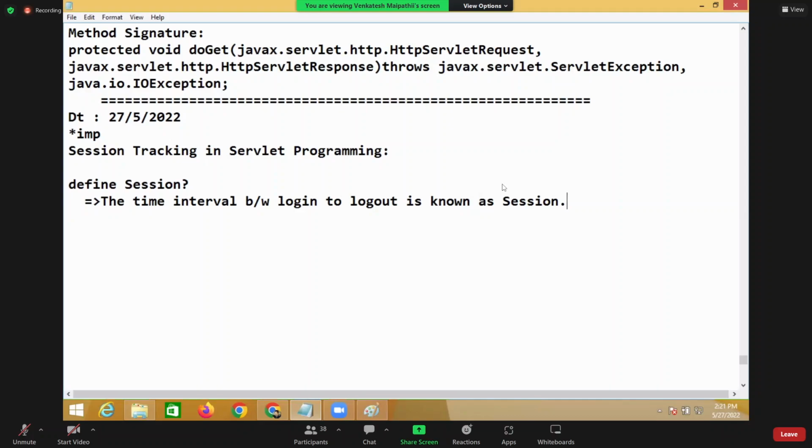The time taken from login to log out, that time we call it as a session generally. The time interval between login to log out is known as a session.